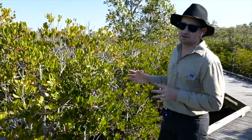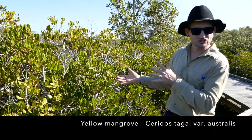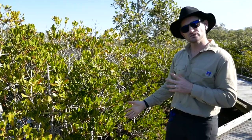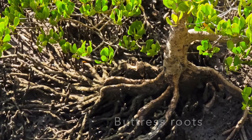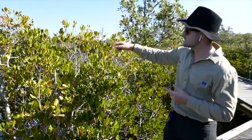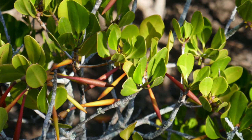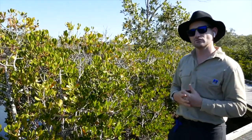Next is the yellow mangrove. The telltale sign is that yellowish-green colour and the leaves always point upwards. It has a buttress root, meaning the roots sit above the surface of the mud, which helps stabilise the plant. These mangroves also have what we call propagules — those long bits sticking out — which break off, land in the water, float vertically, and once they find some mud, grow a whole new plant.